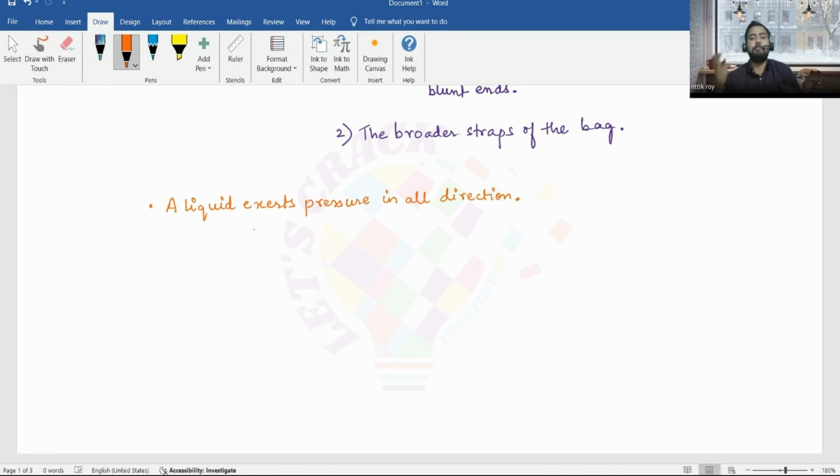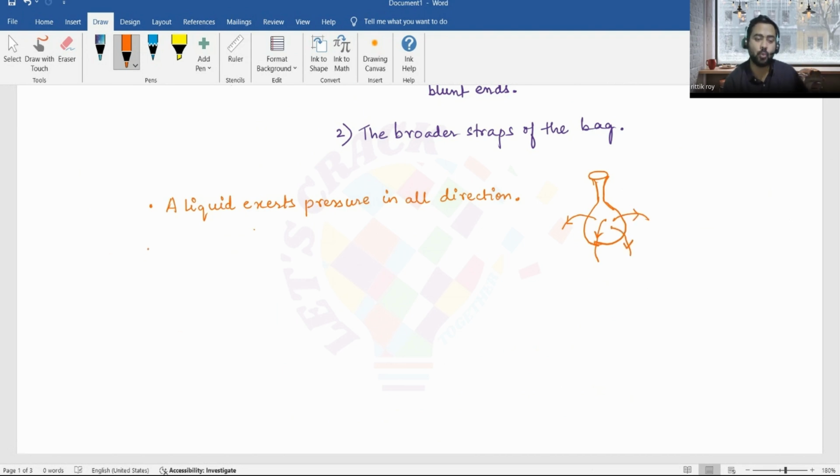It's not that pressure will be applied only on the surface area of contact. No, liquids apply pressure in all directions. This you will be studying in the next higher class, that is in your ninth, about Pascal's law. Till then you have to understand, suppose this is a container filled with water and I am pinching these parts, so what can I see? The amount with which the water is oozing out will be the same. So the pressure applied in all directions will be the same.